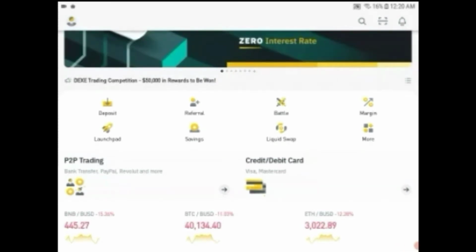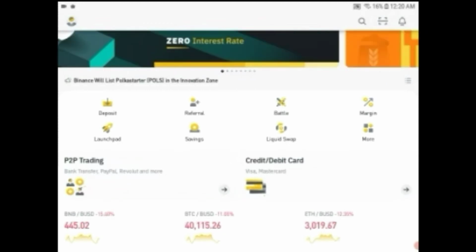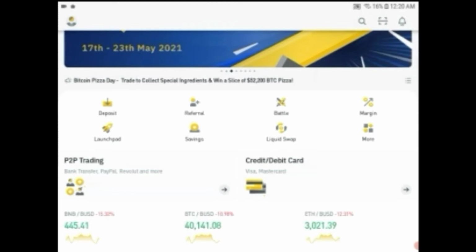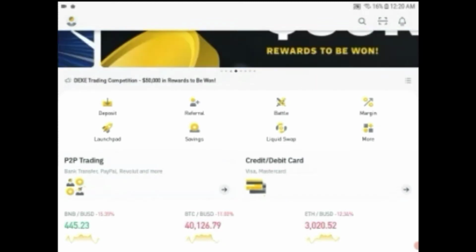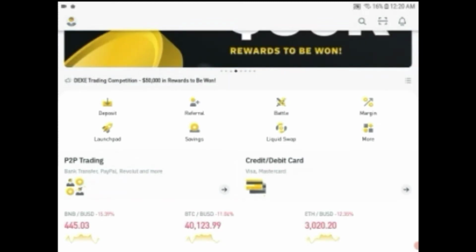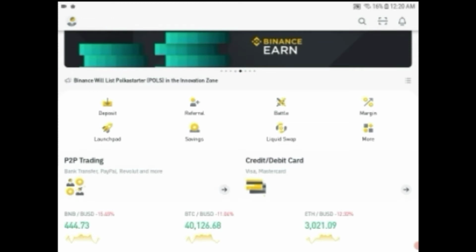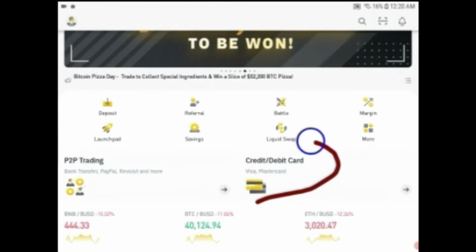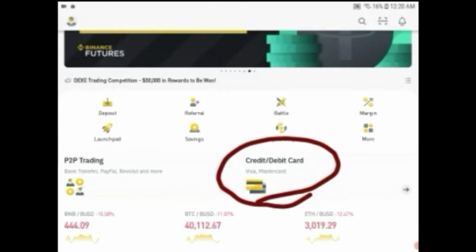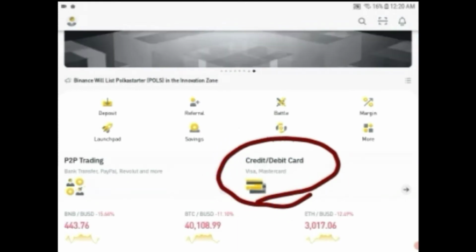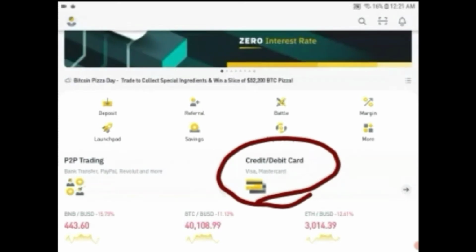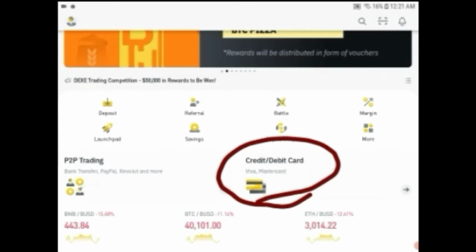What I did was call my bank. My bank is RBC, and talk to a representative saying that I tried to deposit money into my Binance account using credit and debit card, but it kept coming back and was not working.